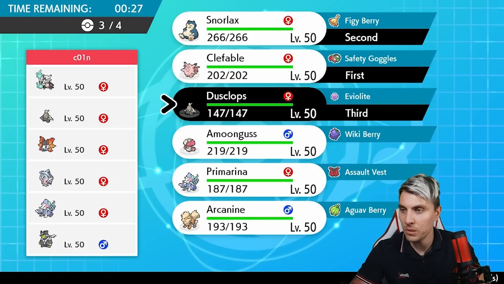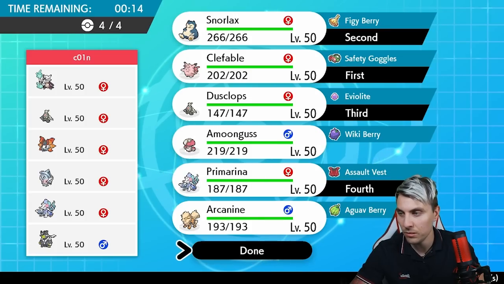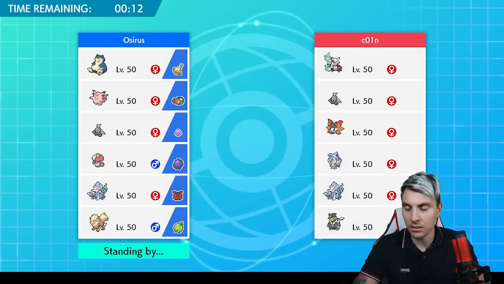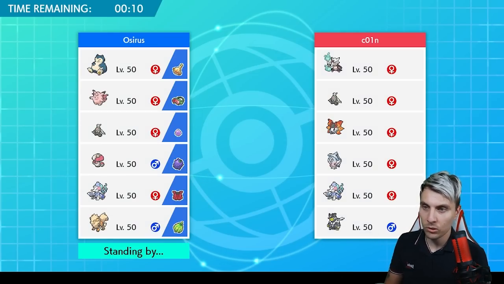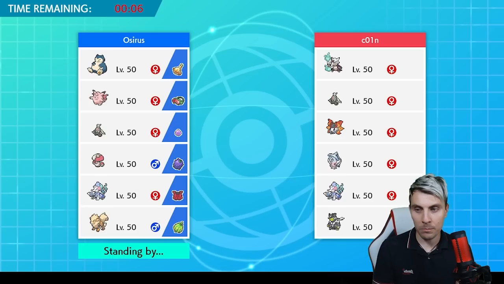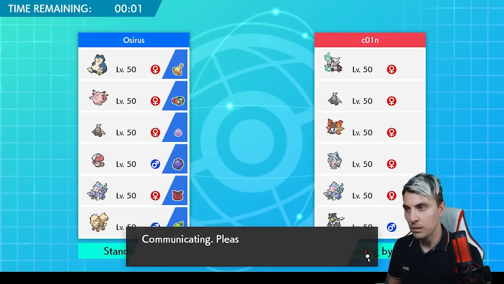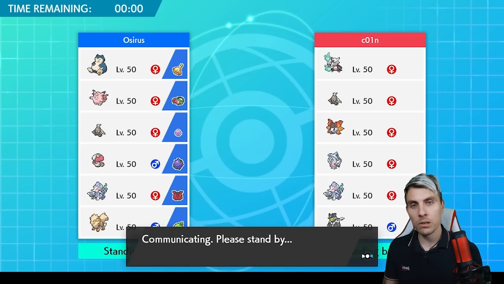Maybe bring Dusclops in. The thing is, without the redirection, Urshifu becomes a huge problem for us because we obviously can't protect Snorlax. And I think maybe we want Primarina in this one over everything else, because it's a good fallback. It can beat Volcarona, it can beat Marowak, it can beat Urshifu. And it can do decent work against the other three that my opponent's got. So I think it's definitely a Pokemon they're going to bring. We're going to rely here.